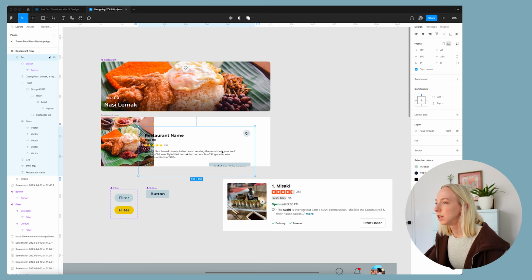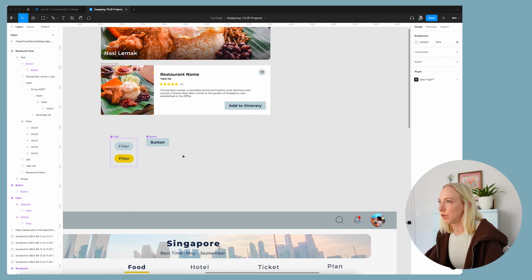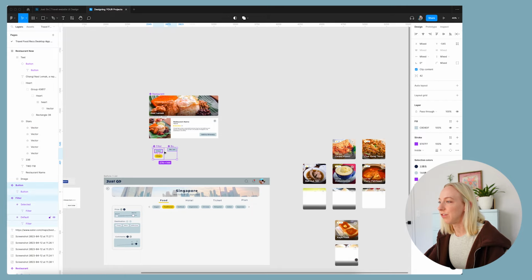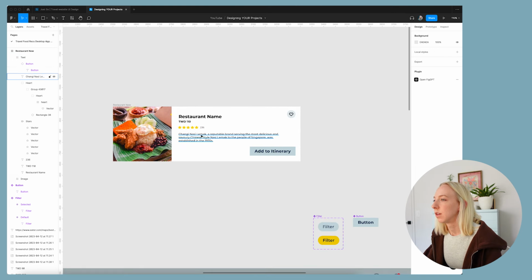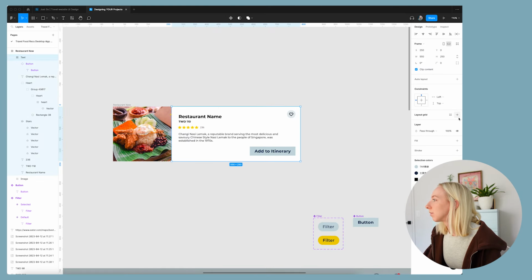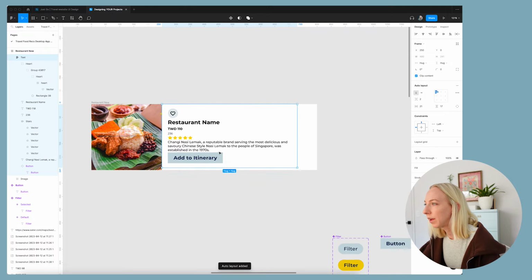Not bad. So now let's apply auto layout to this. Let's get rid of all of this confusing stuff. Okay. So auto layout. Okay.